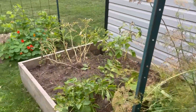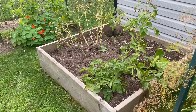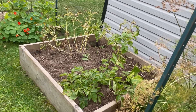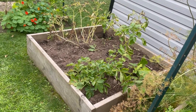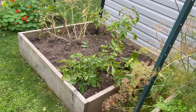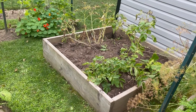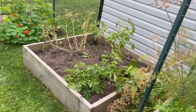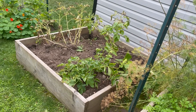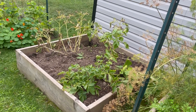Most of the potatoes are out now. I might do a fall crop in here — something quick. I'm thinking like fall greens, possibly like mizunas, tatsoys, that kind of thing — very cold hardy, quick-growing greens. We're getting into August 13th, 14th, so I really got to do that soon. We may have growing season until December, but the days get shorter, so if I don't get them in now they don't get enough of a head start to really get growing.